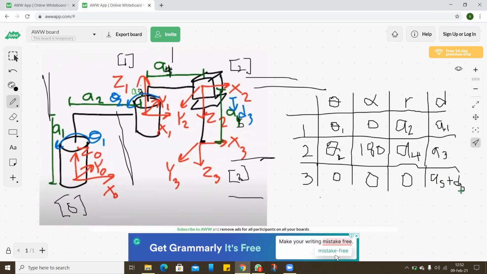Samuel, please, can you explain how you get that 180 in that alpha? Alpha is the rotation of this to this along the current X, which is here. So how do we rotate this to this? We are rotating it about X1 like this. The only way this Z can come to this Z and this Y can come here is when it rotates 180, so it can face here. It's the anti-clockwise direction, so it's 180.